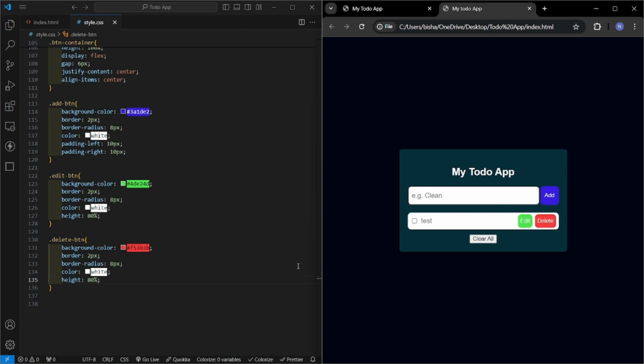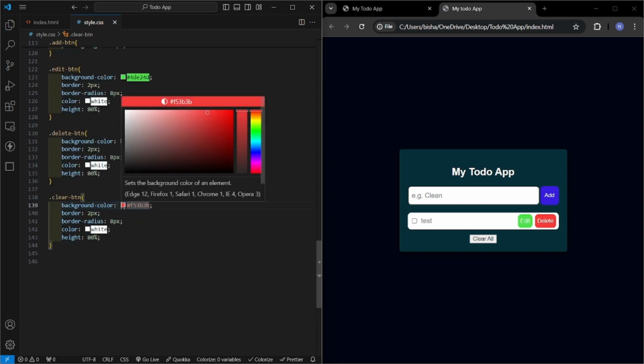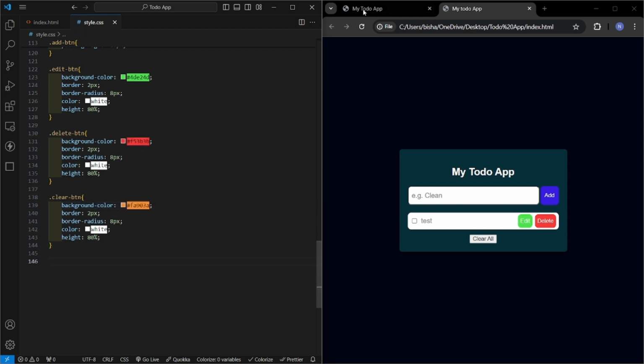Now let us design our clear button. Dot clear button. Here also we will have almost the same properties. Now here the color will be some kind of, yeah, this kind of color. Now let's reload it. Now give it some padding.